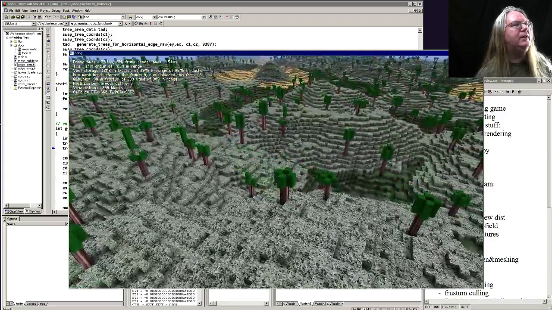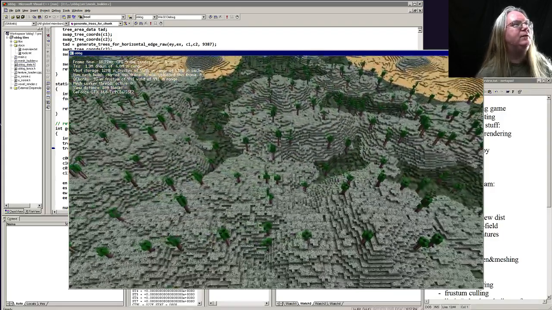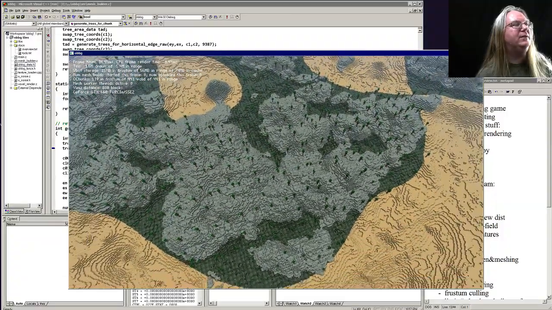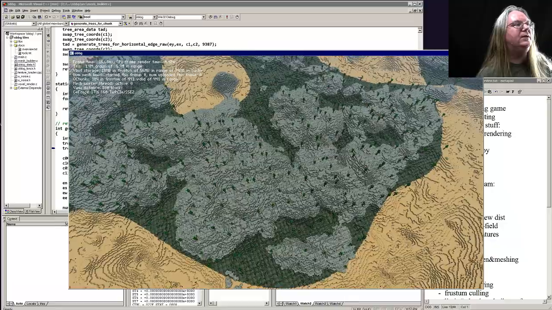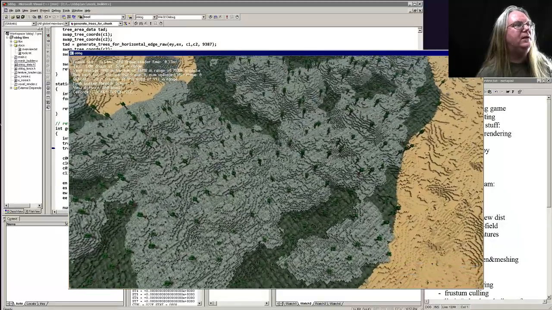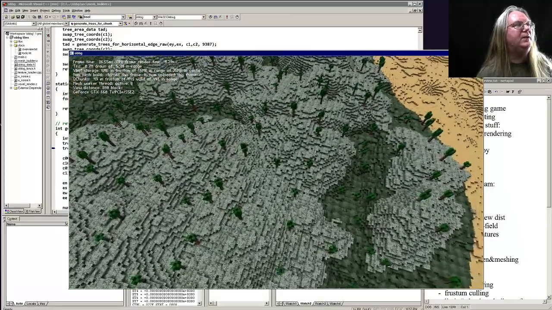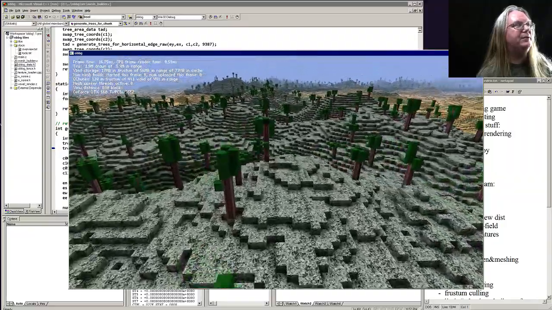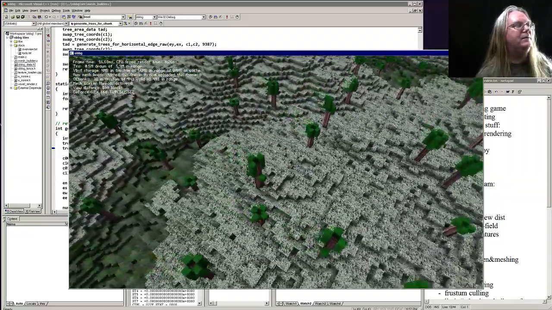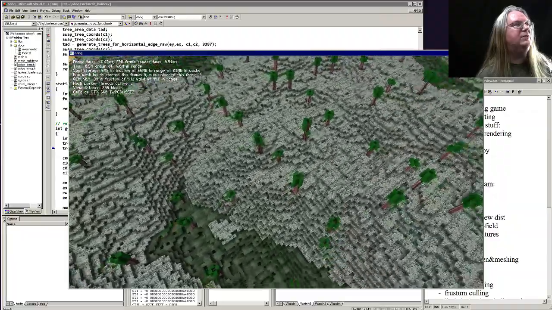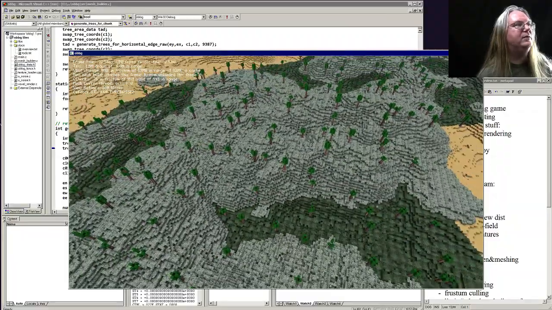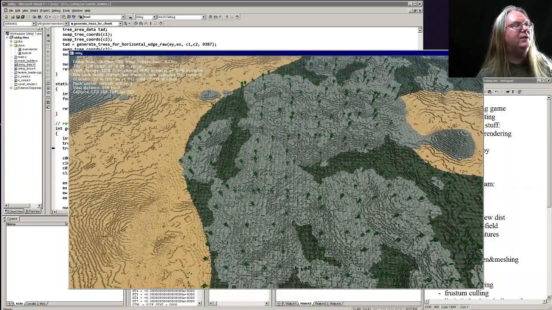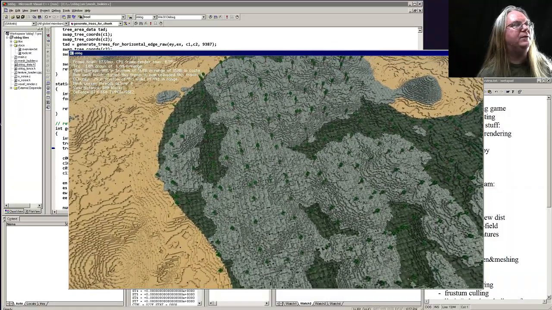Okay, so now we have this sort of grid of trees along the horizontals and the verticals, and we still have to write the code to generate the ones in the middle. As you can see, because of the way these chunks are pretty small, there isn't even that much space in the middle. So it may be that putting as many chunks along the edge as I do is actually wrong, and I want them sparser. I could, for example, only ever put one chunk along the edge. That might be smarter. And then when it generates the middle stuff, it will fill that in.